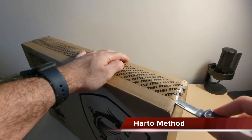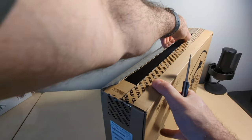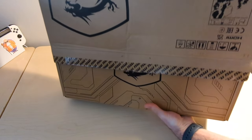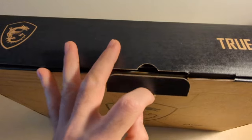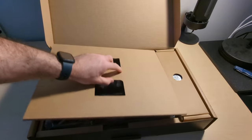Today we're doing an unboxing slash review of the MSI Katana 15.6 inch laptop. This medium sized laptop is packing some significant power under the hood, and I was able to grab it from Costco at just $1,200. They had it for $100 off. Combine that with the crazy good customer service that Costco provides, and this deal is a no brainer for me.